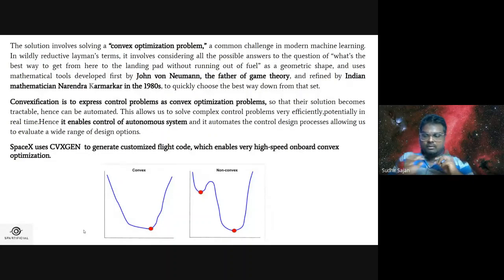Okay, so how can we understand this optimization in simple terms? If you check these two plots, the very first plot is convex and the second one is non-convex. In the second you can find so many local minima, but in the very first image you find only the global minima. So the optimization converges there, while here the optimization is not converging properly.